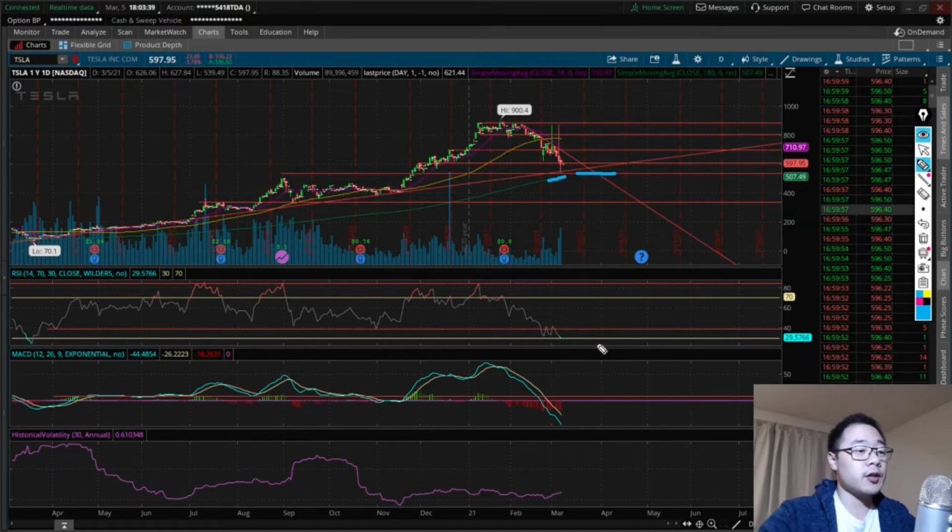Also, looking at the indicators, the RSI is finally showing Tesla as oversold at 29.57. We haven't seen RSI reach this point since the March 2020 low. Same thing on the MACD. We are actually a lot farther below compared to where we were in March 2020. And although the MACD is still showing increasing downward momentum, I think at this point we are getting close to decreasing momentum and soon a MACD crossover into another bullish run, as long as we can protect this upward trend line that we were able to protect today.